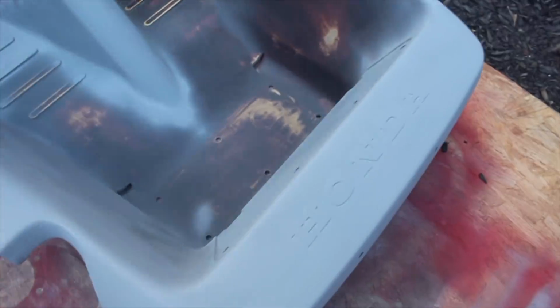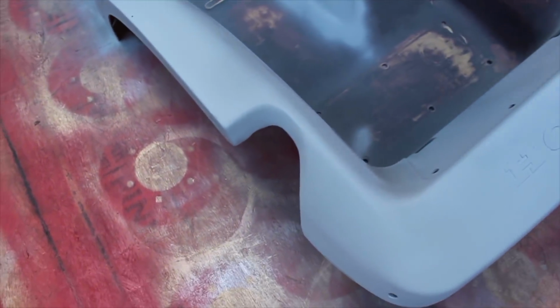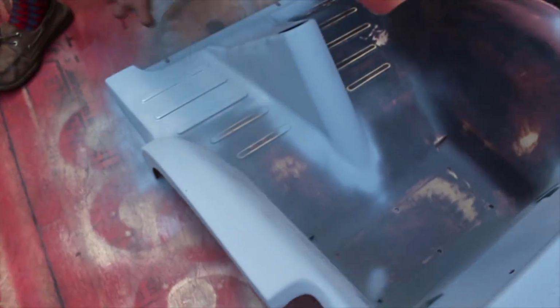There's a lot of these little overspray pieces getting on the rest of it, because it's basically just like a tub. It's catching all the overspray. Yeah, so I'm gonna have to sand it. We'll have to look out for that when we're painting the red.